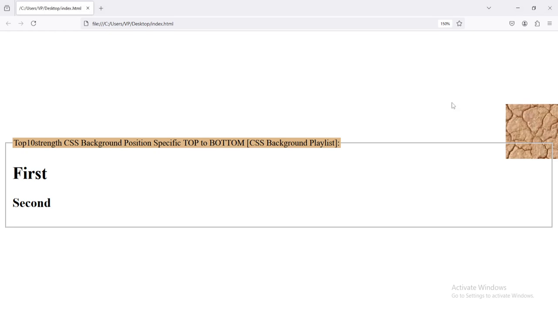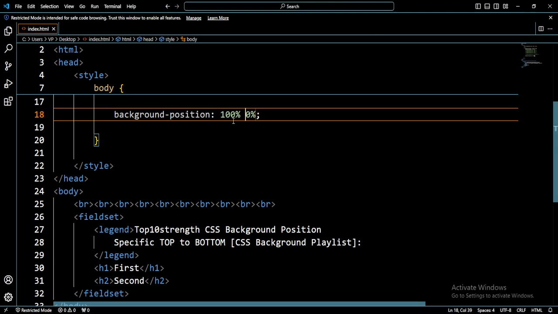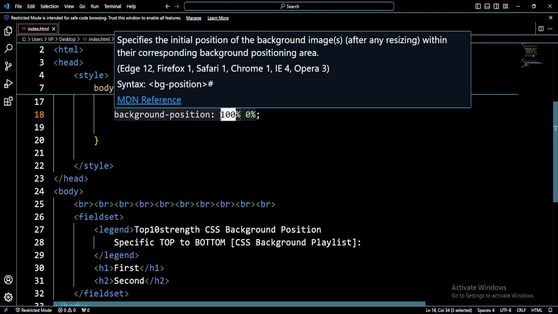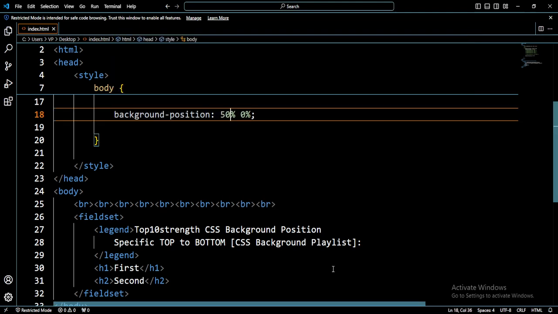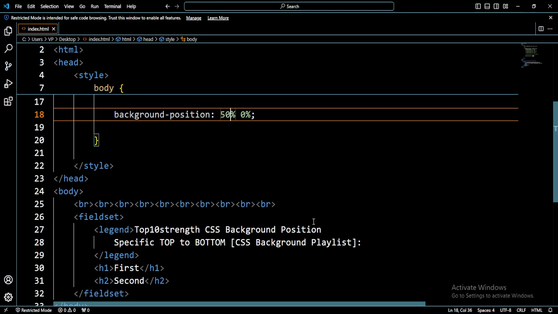Now let's reload our document and look at our background image to see where it will fall. Can you see? It falls to the top. It starts from this top corner, and it will be counting to the bottom. Let's say for instance we shift it up to the center. Let's reload. Can you see? Our document is going to start counting from this center to the bottom. So that is the benefit of using it.